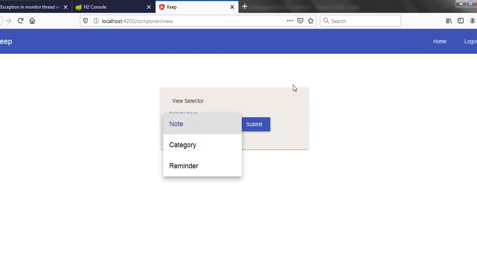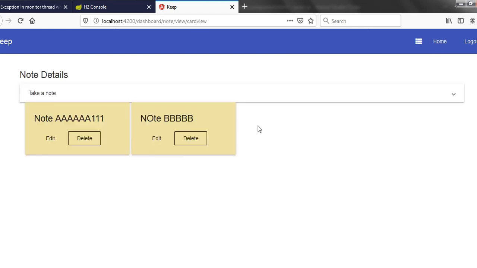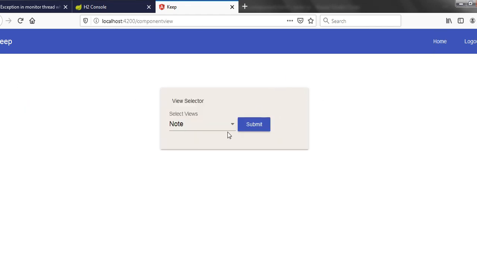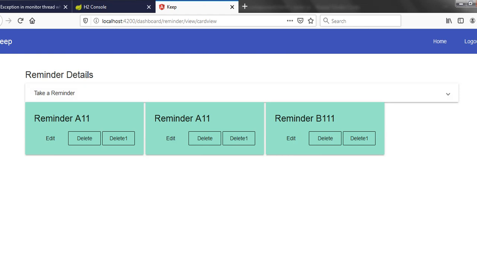First if you go again, you will see that same note. Okay, so see, it is as per the user, that note is there. Even if you log out and log in again, you will see the same. So now see, here is the reminder details. Where is the reminder details?